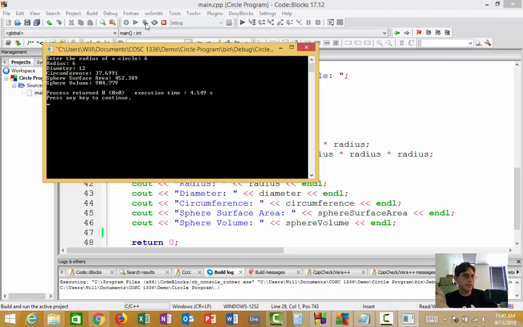But that's not always consistent between compilers there, because notice mine doesn't show any trailing zeros when it's a whole number, right? Trailing zeros, in other words, it doesn't say like radius is 6.0000 or something like that. And then on the other things, on some things it went to 4 decimal places on the output, some things went to 3 decimal places, and so forth.